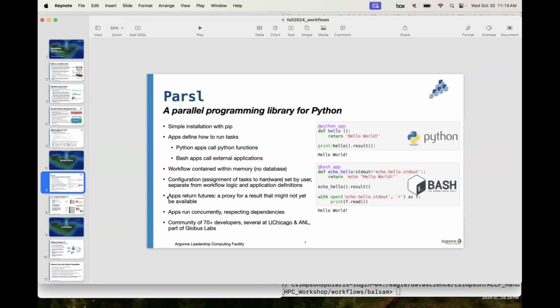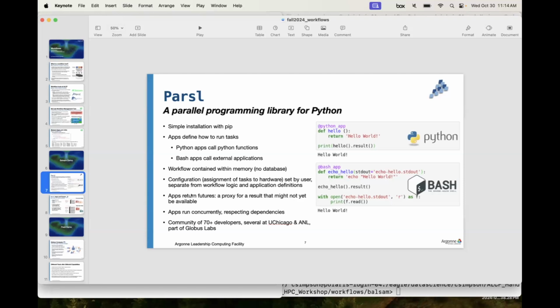And then the one other thing that might be important to know is that this is built on top of Python's concurrent futures model. It takes a little time to wrap your head around, but essentially, rather than your applications returning directly the results that they produce, they return what's called a futures object, which is a proxy for the result, which may or may not have been fulfilled yet.